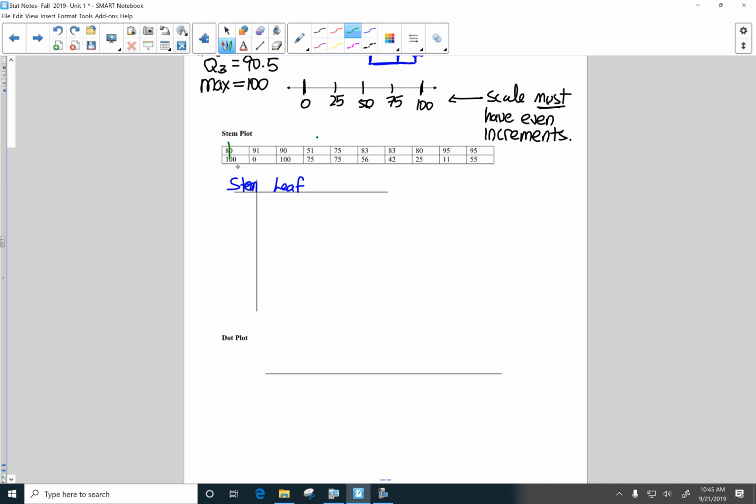If you get into 3 digits, 4 digits, 10 digits, it's a different story. You kind of pick and choose where you put the line. There's no wrong answer. You can put it anywhere you want, as long as you do it the same way for every number. So, for the 91, I would put my line between the 9 and the 1. For the 90, between the 9 and the 0, and so on.